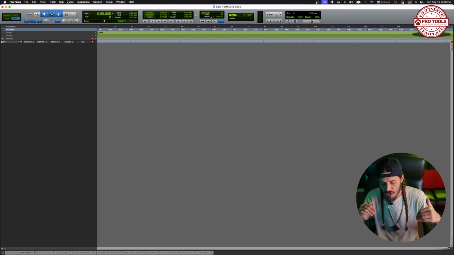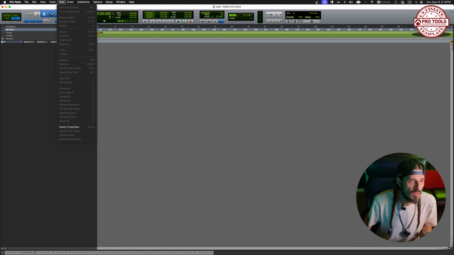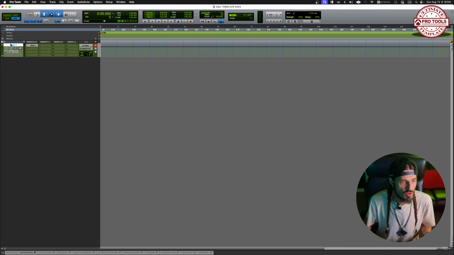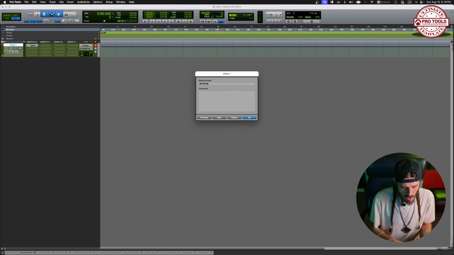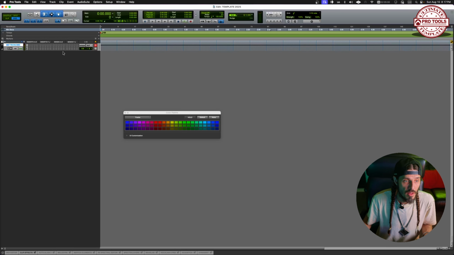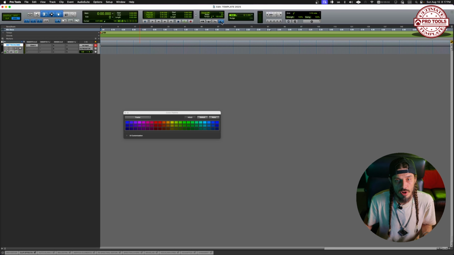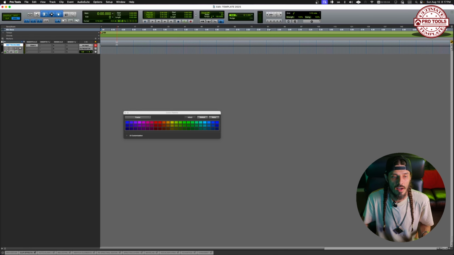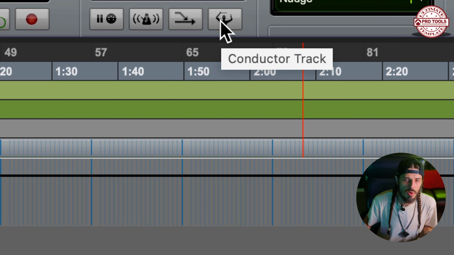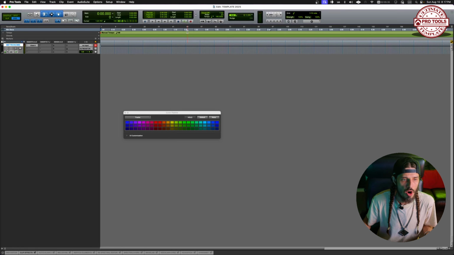You're gonna wanna create a click track first. Click track is a metronome track, so we'll just call it metronome. We'll give it a color that I like, make it small. And then there's a conductor track. If it's turned on like that, then it means you can have different BPMs. So we're gonna use one, turn the conductor off, put it at 140. We're gonna use the manual one, switch the conductor track off.